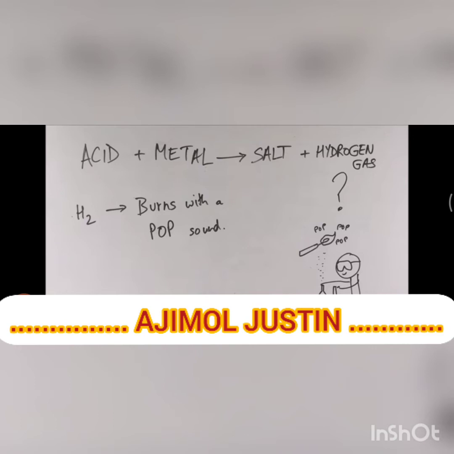Now, when scientists were performing these reactions with acid and metal, they found that hydrogen gas was liberated. But hydrogen being a gas, how can the scientists find that hydrogen gas was liberated? The main specialty of hydrogen gas is it burns with a pop sound, put put put. And that is how you can find that there was hydrogen gas released.